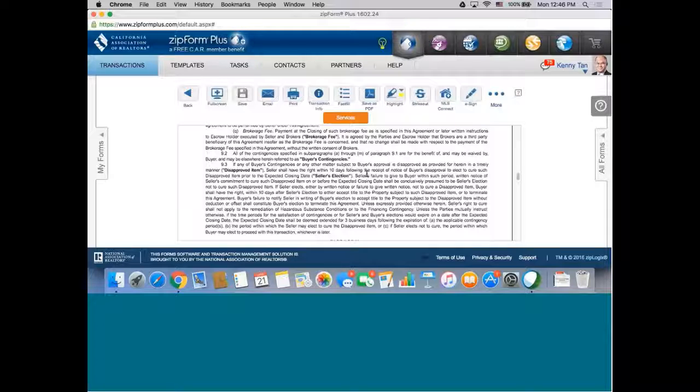It's very difficult. So I think it was redundant for me to ask the seller to cure, okay? Now, if it's something trivial that you're not satisfied with, basically under AIR, there is a seller's election to cure the disapproved item. And only if the seller elects not to cure can you cancel. So don't forget about the seller's election to cure, all right, if you're working on an AIR form.